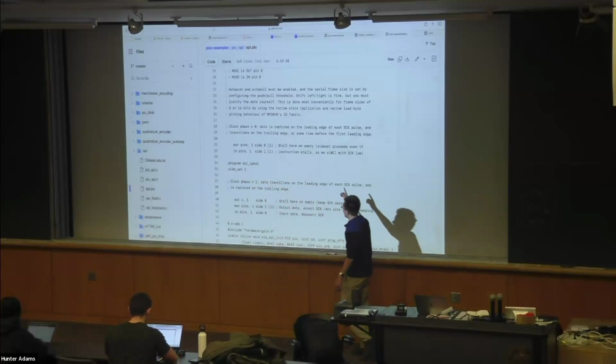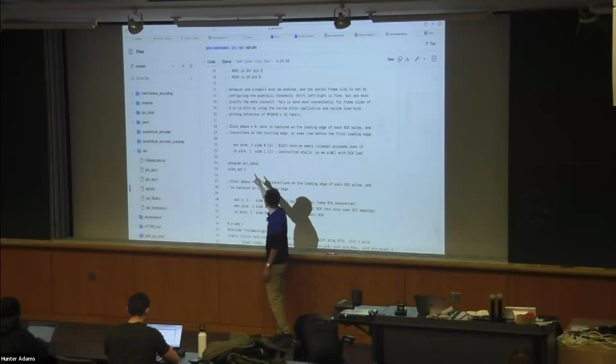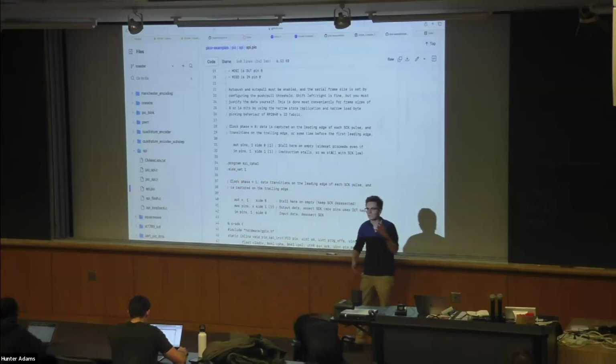Again, it's kind of astounding. This is guaranteed single cycle instruction. So in one clock cycle, at 125 megahertz, or 250 megahertz if you've overclocked it, you're grabbing a value off the pin, setting another pin, stalling, and possibly also doing a push, moving data from an input shift register out to a FIFO to be consumed by a DMA channel, for instance.